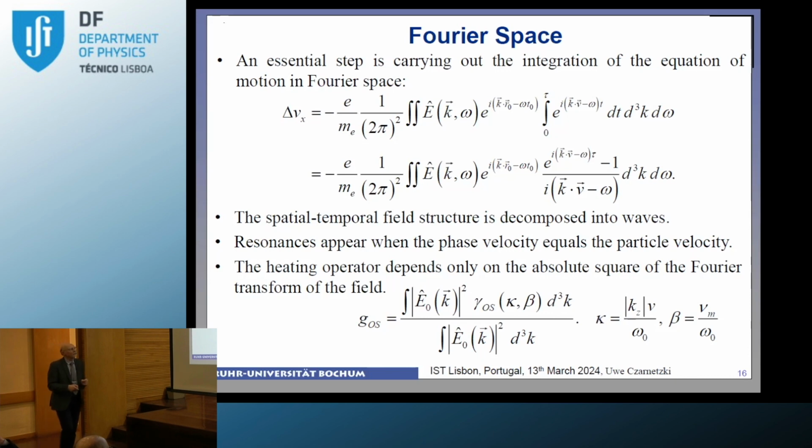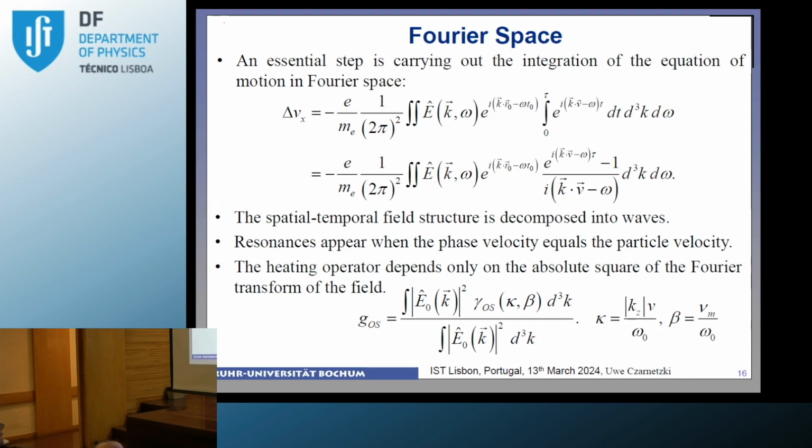Processing further here, we find a form of the coupling function I mentioned, which looks extremely nice in my opinion, because we can separate it into the electric field, or exactly the absolute square of a Fourier transform of the electric field, which serves like a kind of probability function. This resembles very much what you would have in quantum mechanics if that would be psi square, and you would have such a kind of form. And this is the response function of the system, with small gamma. This small gamma depends on collision frequency over the oscillation frequency, like we had it in the ohmic case.